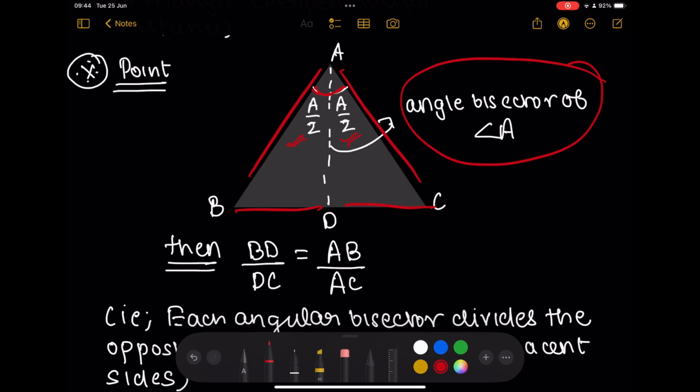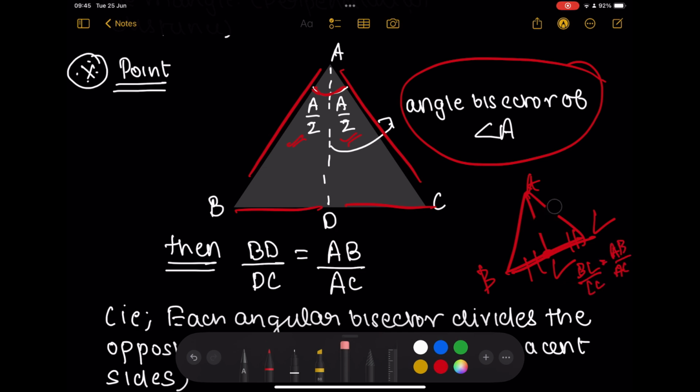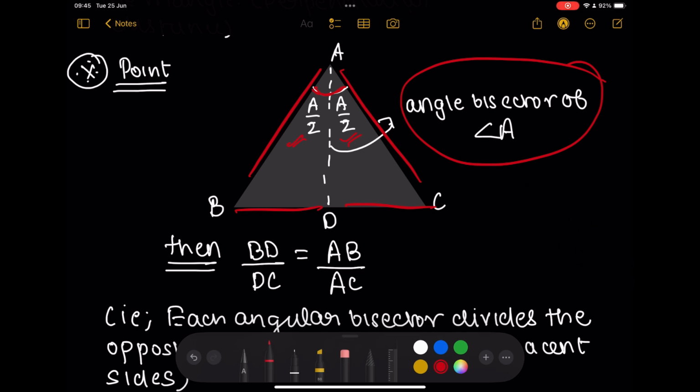Now, you would have already learnt the proof of this property in class 9 or class 10, but I'm not going to take it up because it's only a revision session. But you have to know this property: whenever there's a triangle ABC and you're dropping an angle bisector AL from a vertex, and it divides BC into BL and LC, then BL by LC will be equal to AB by AC. This is a very important property that you have to remember. Sometimes it may be asked, although the probability is low, but it was asked once, right? So you need to remember that also.